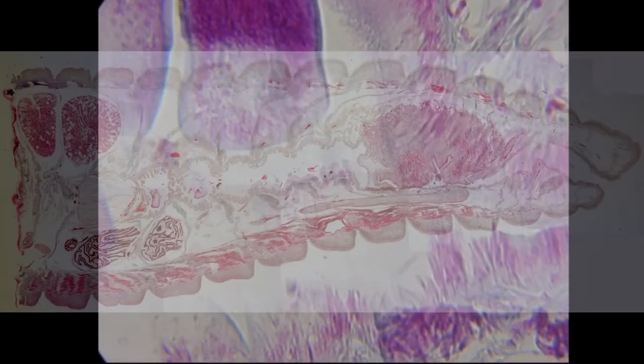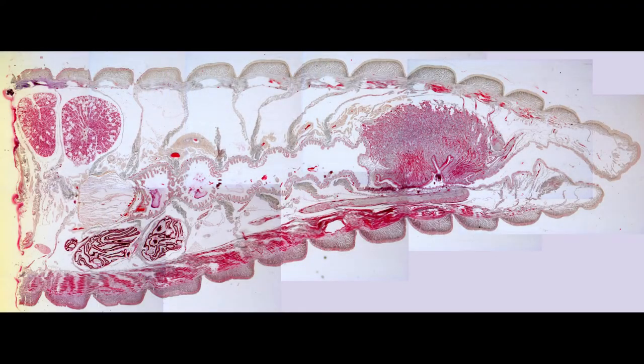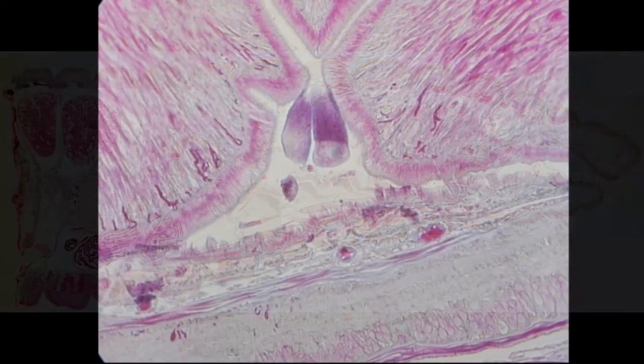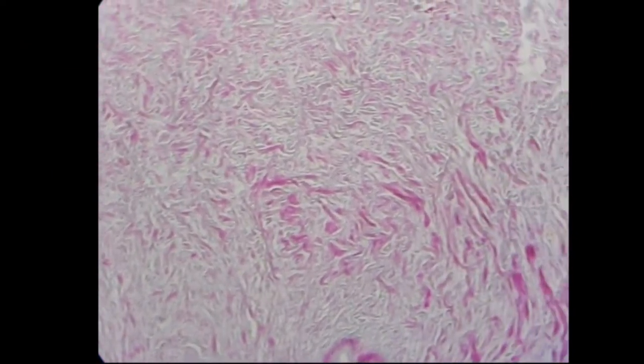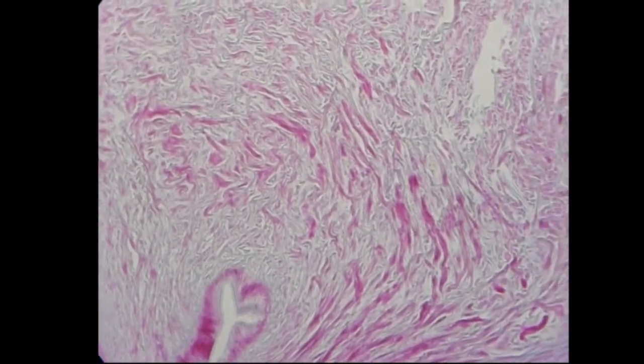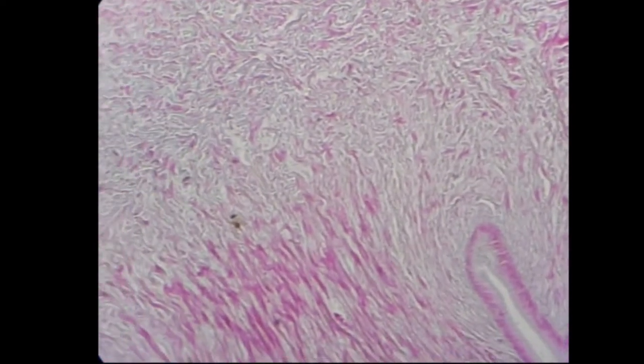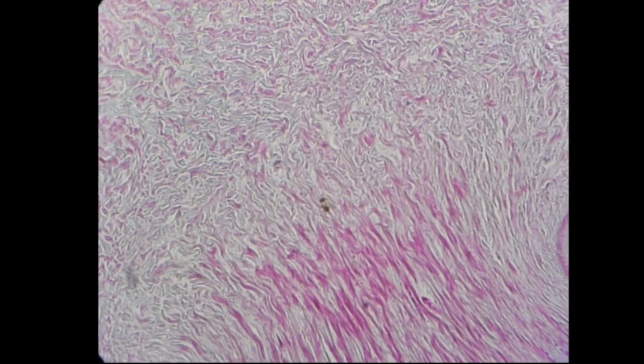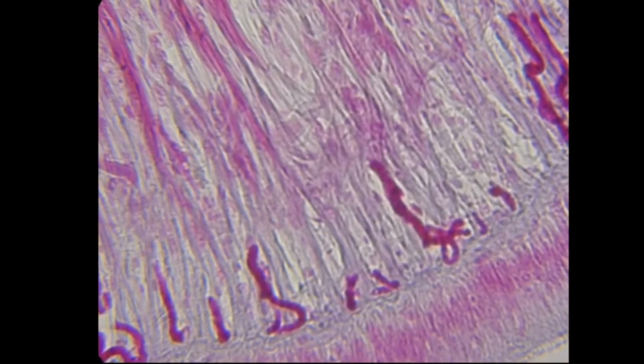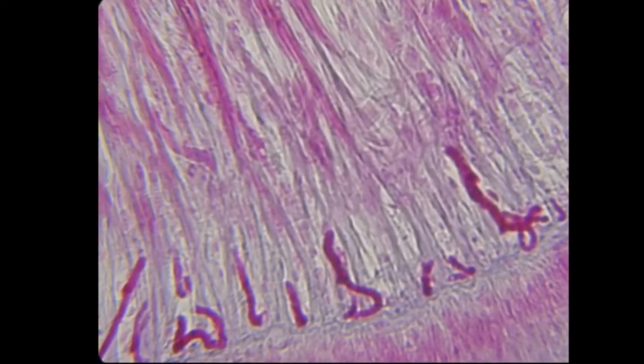Dorsal to the pharyngeal epithelium there's a large mass of red tissue. You might be forgiven for thinking this is the worm's brain, but if we look closer it doesn't look like neural tissue. There are no nerve cells at all. Instead this part is characterized by blood vessels and muscle. The earthworm uses this mass of muscle as a suction pump to draw food from the mouth further into the digestive tract.